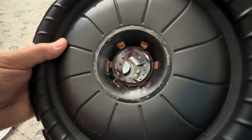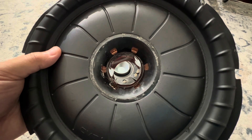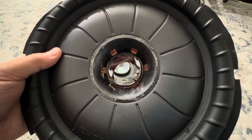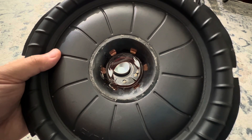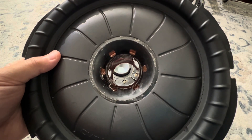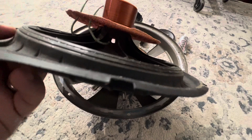What I like about this dust cap is it has a lot of holes, which will help with air circulation as the cone transitions in place. That movement allows air to circulate around the voice coil and move some of that heat around. Whether it's a sealed enclosure — where it may not have as much impact — or a ported one, moving that heat around helps significantly, not just for the voice coil but also for the motor, due to heat transfer from the voice coil to the motor.